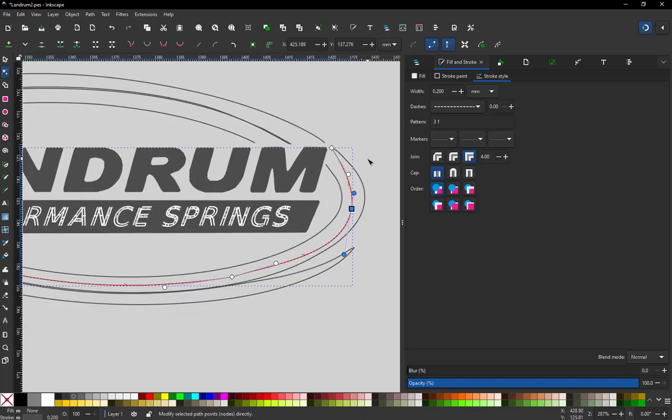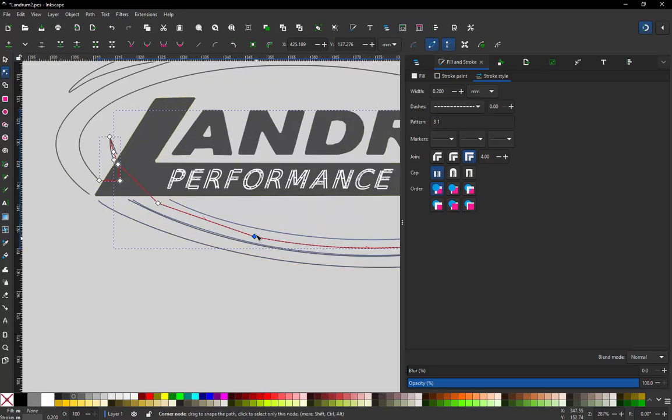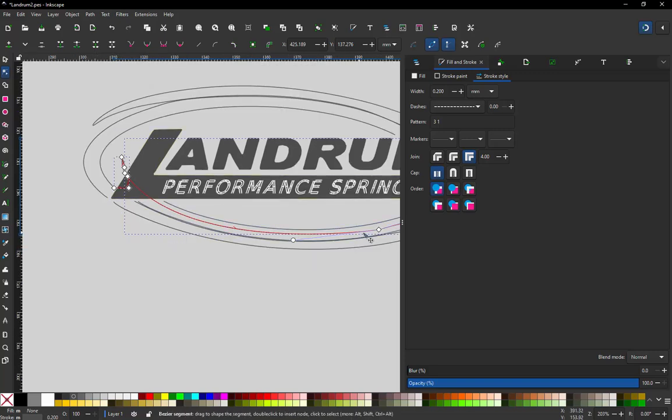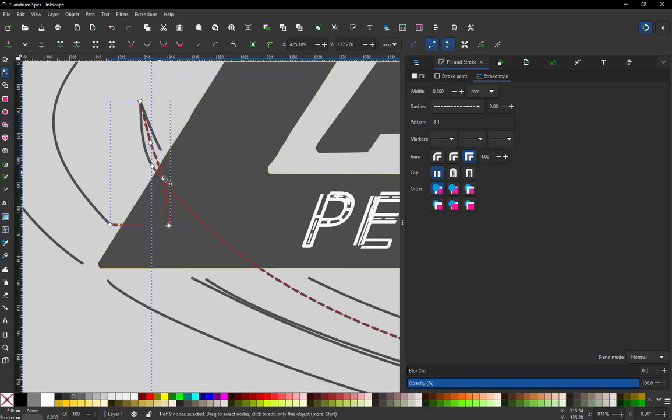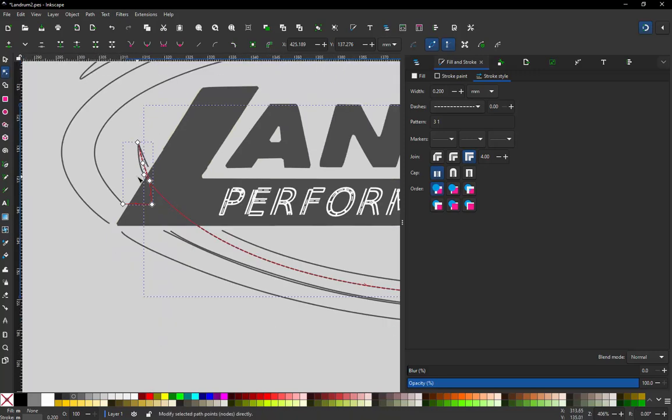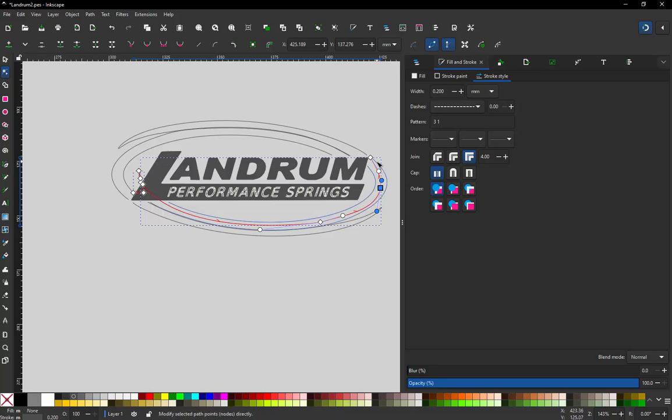But you see, it's going to connect up top there. Okay, so if we don't want to add nodes there, we just want a curve there, we certainly can do that too. Okay, the satin stitches are going to cover that up anyhow. All right, so it's going to come down here, come all the way up here, and then it's going to stitch, and then it's going to come down and stitch that one.